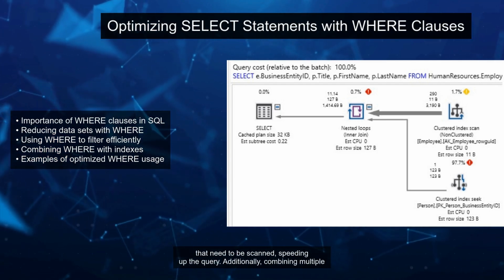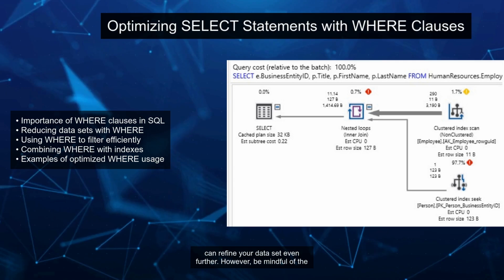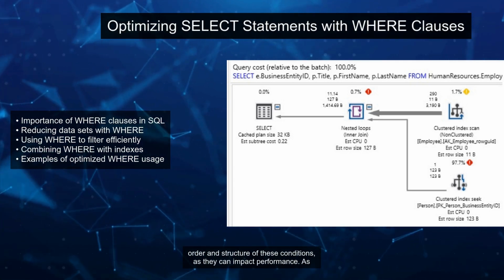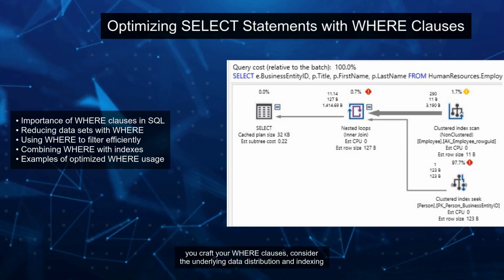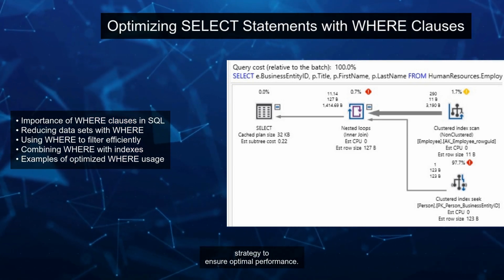speeding up the query. Additionally, combining multiple conditions in a where clause with logical operators like and, or, and not can refine your data set even further. However, be mindful of the order and structure of these conditions, as they can impact performance. As you craft your where clauses, consider the underlying data distribution and indexing strategy to ensure optimal performance.